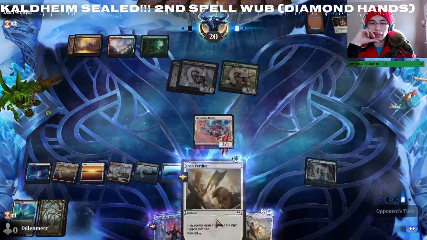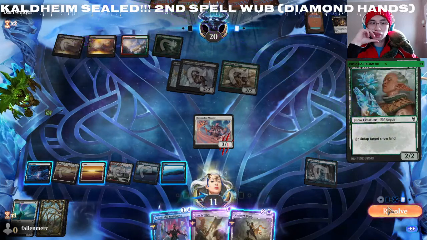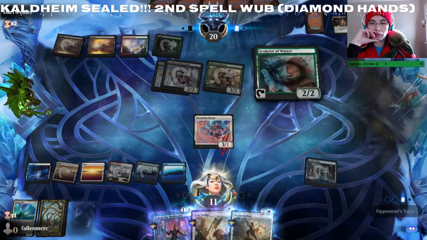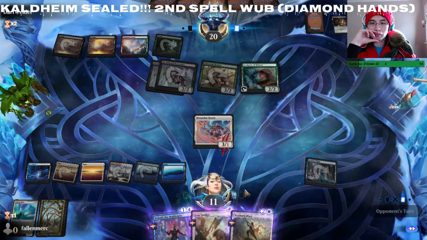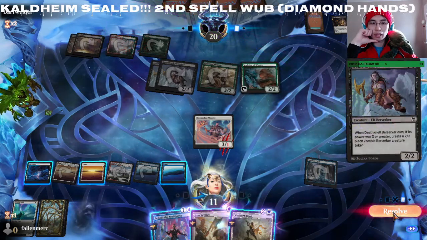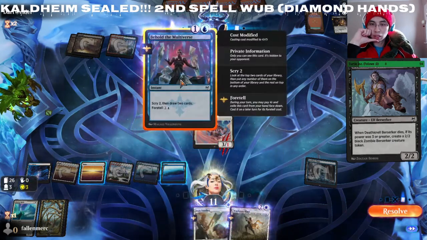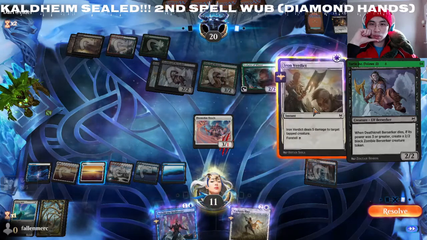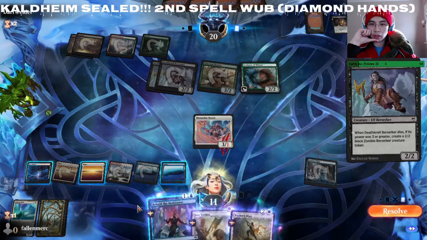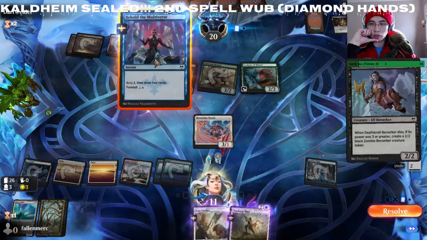Our opponent basically has sacrificed that. Sculptor of Winter is fine with me. Another death knell. Oh wow, our opponent has triple death knells, so that's not good for us. No, we definitely want to use this and this to foretell.